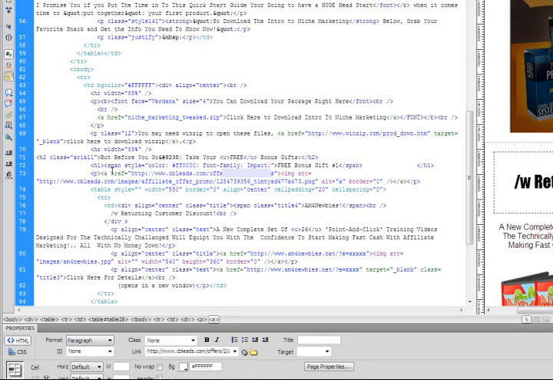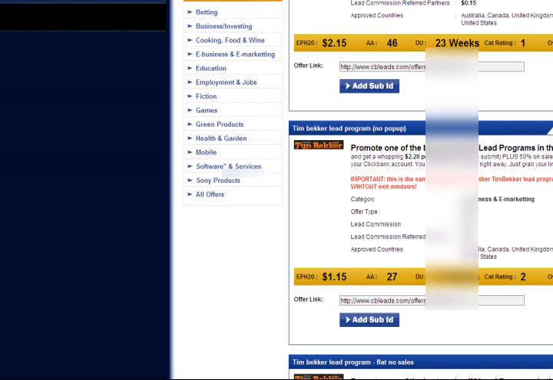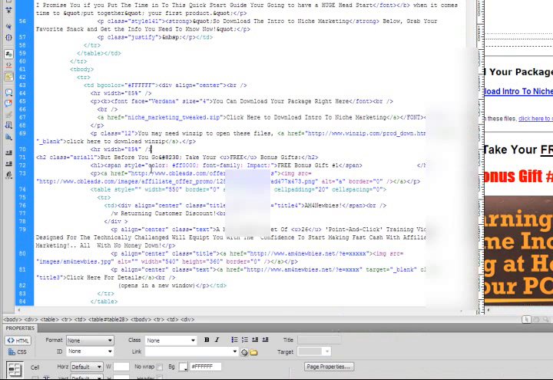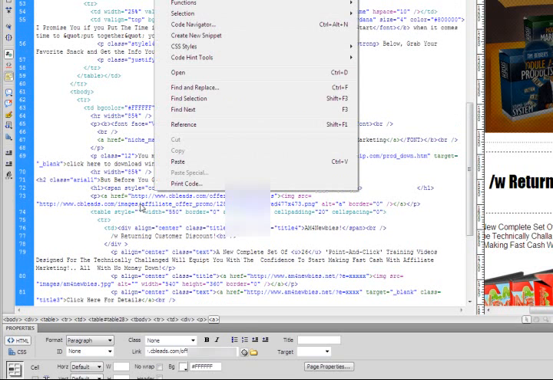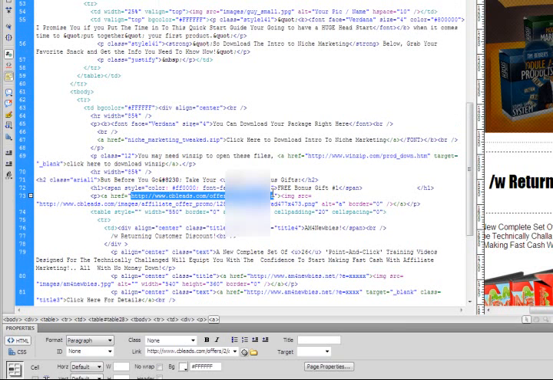We want to change the href. So href is like an h reference or whatever, and this is the link that we want to change right here. So you can go ahead and put the link that you get from here into that, inside the quotation marks. Paste your URL in there.